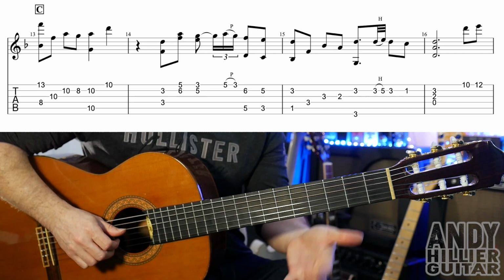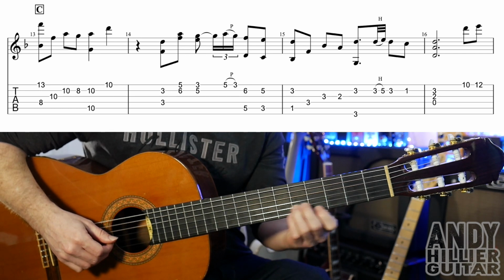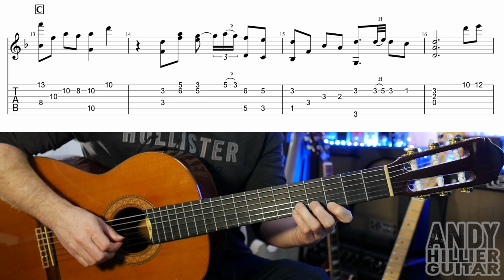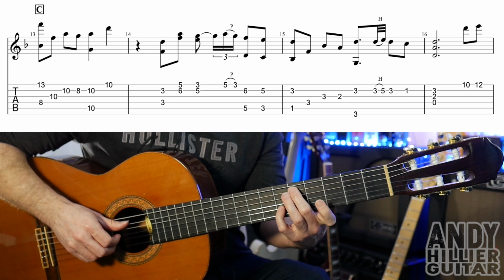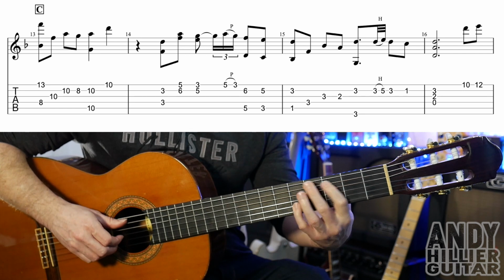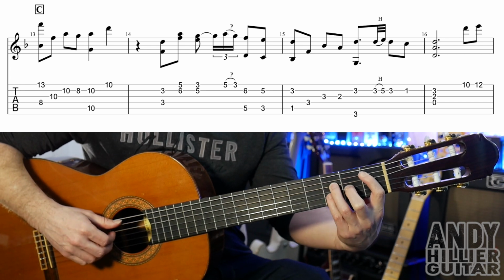Then in bar 14 you've got a rest, and then you're going to play D3 and B3 at the same time, E5 and B6 at the same time, E3 and B5 at the same time, so you've got rest. And then a little pull off from fret 5 to 3 on the E string, and then play A5 and B6 at the same time, A3 and B5 at the same time, so you've got. And then in bar 15 we play A1 and the B3, D3, G3, G2, so you got.